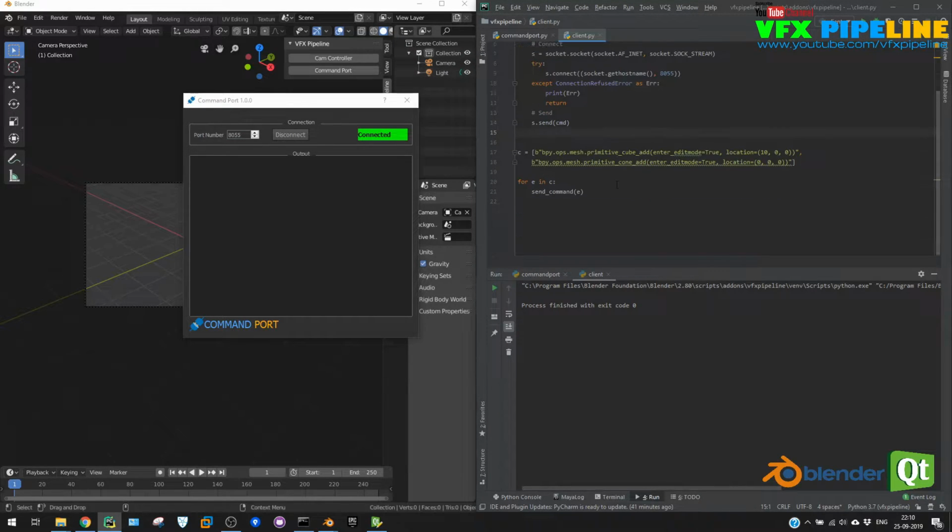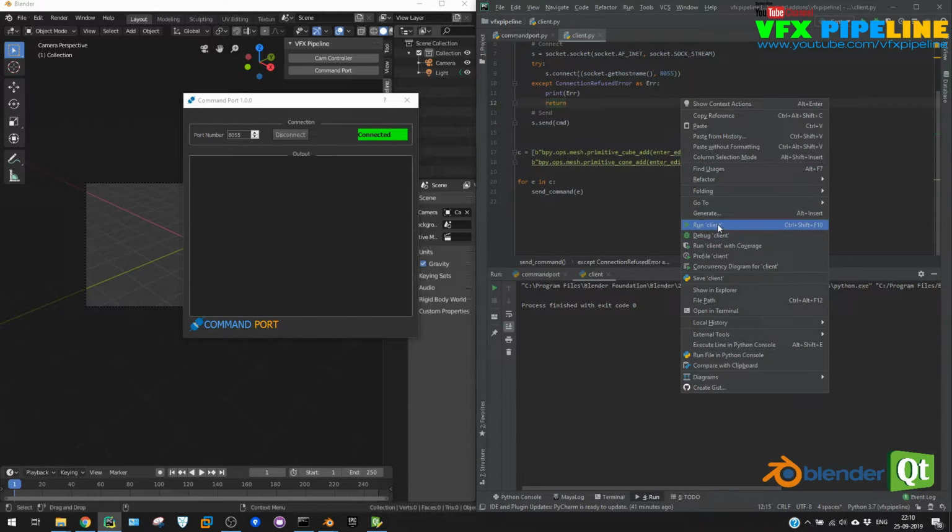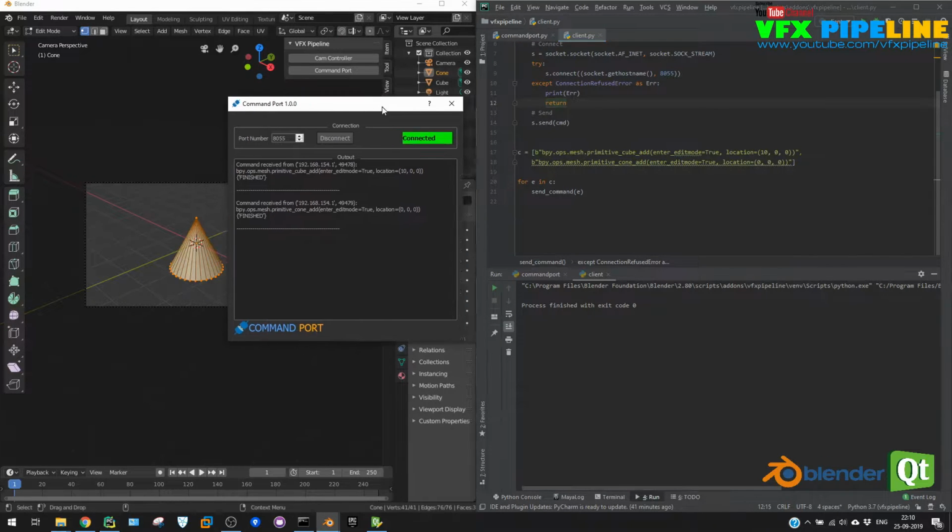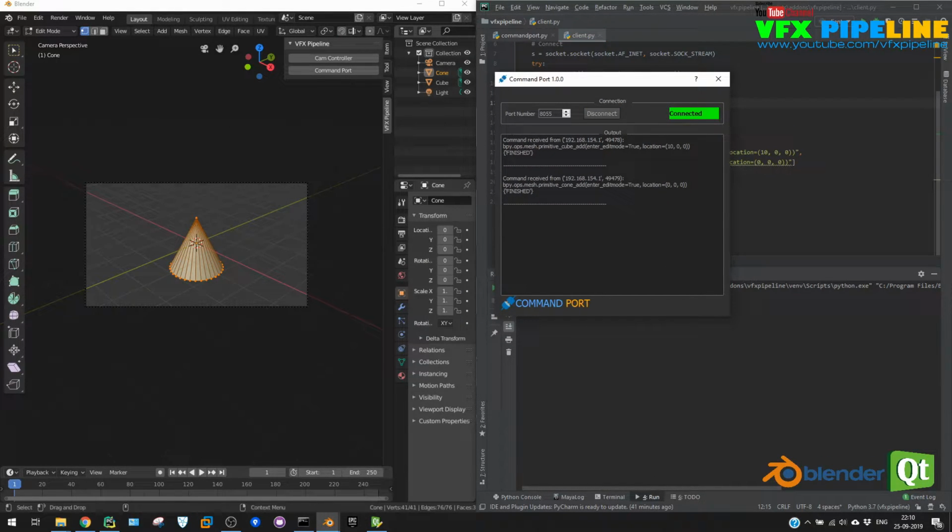Right now in our collection we have camera and lights. Let's send two commands. One is create a cube and one is create a cone, and the cube will be at location X equals 10. Let's run this. Perfect. Here you can see that we already received the output, and we will see what this output is.